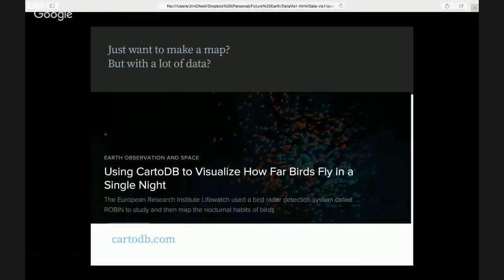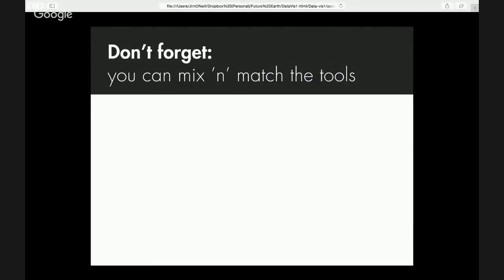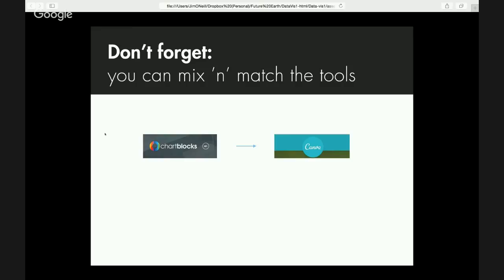All right, so let's bring this up to a close in the presentation, but I just wanted to mention before we go on that I've shown you a ton of different tools here, and one thing that's important to remember is that you can mix and match them. So for example, we can go to chart blocks, make ourselves a single nice chart, get ourselves a PNG or download that out, put that into Canva over the top of an image that we upload, for example, and we can make ourselves a nice Instagram post.